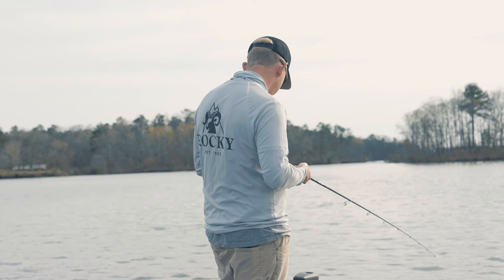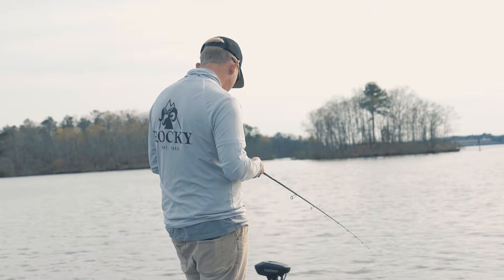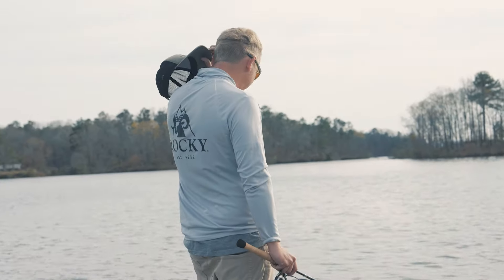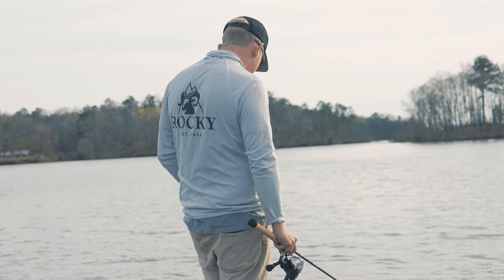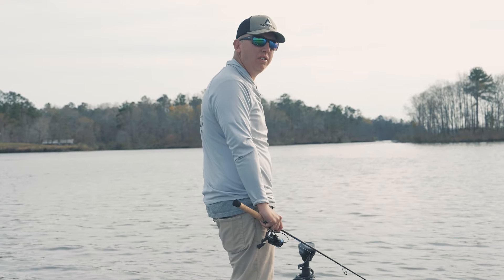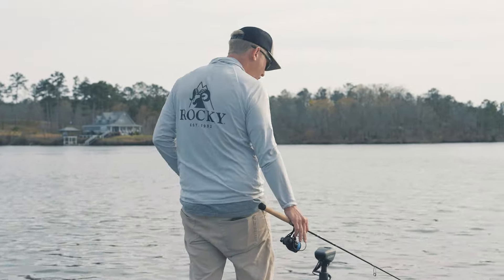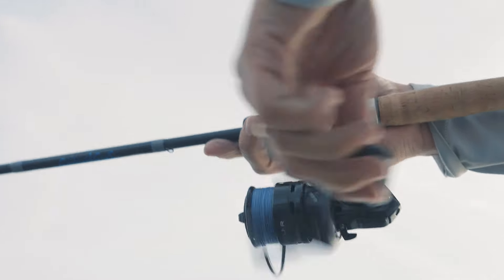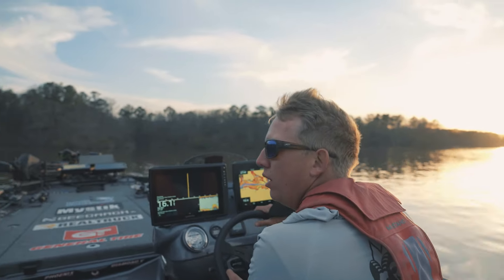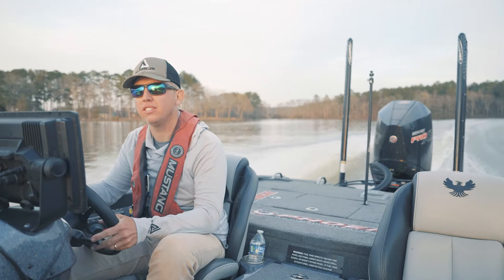It wasn't great — I was hoping it was going to be good this afternoon but it was very below average. I was hoping today would be the day where we'd start to see a move-up, but there were a lot of empty beds. I think it's going to happen between now and the first day of the tournament — tomorrow's another really warm day and we've got warm nights ahead. I just have to find the best areas I can and hope they show up. We're scoping and hoping all at the same time. Looks like this Red Crest is going to be one where we have to do it on the fly.